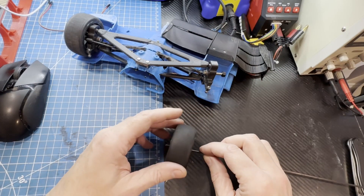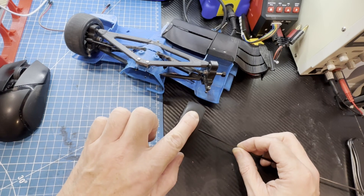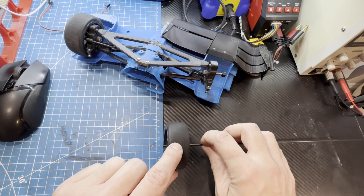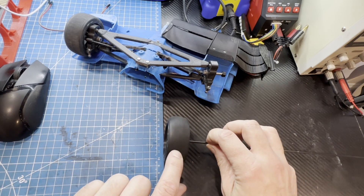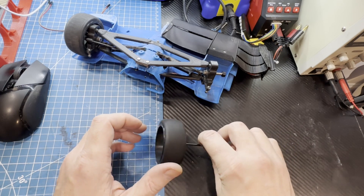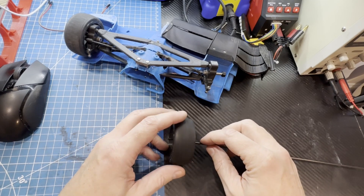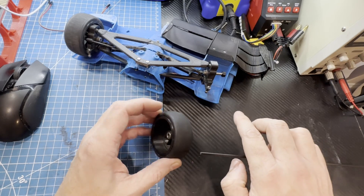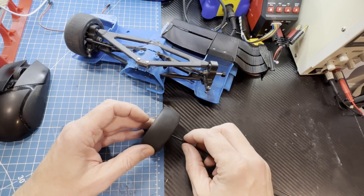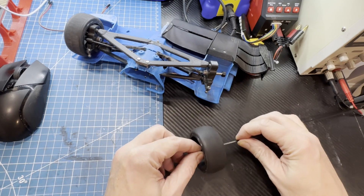In an RC car you're really not going to feel this effect unless the torque from the motor starts to overpower the steering servo — and that was part of the concern I had for lowering the scrub radius with version 2 when adding the front hub motors. Another challenge from an excessively large scrub radius is that the tire moves much further forward and backward when steering, and when you add caster angle you can actually raise and lower the front ride height as you steer. You also need larger fender openings to clear the tire, which can affect aerodynamics.